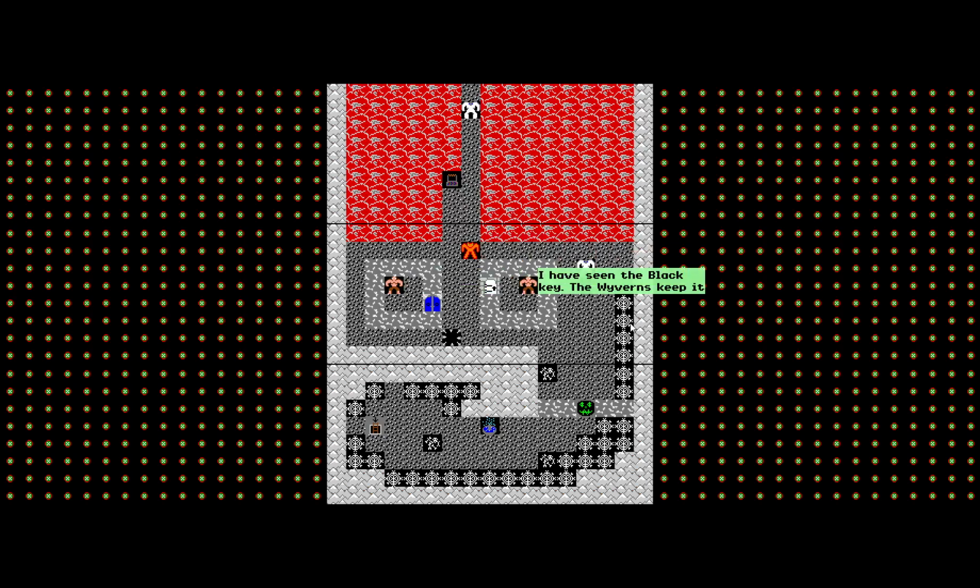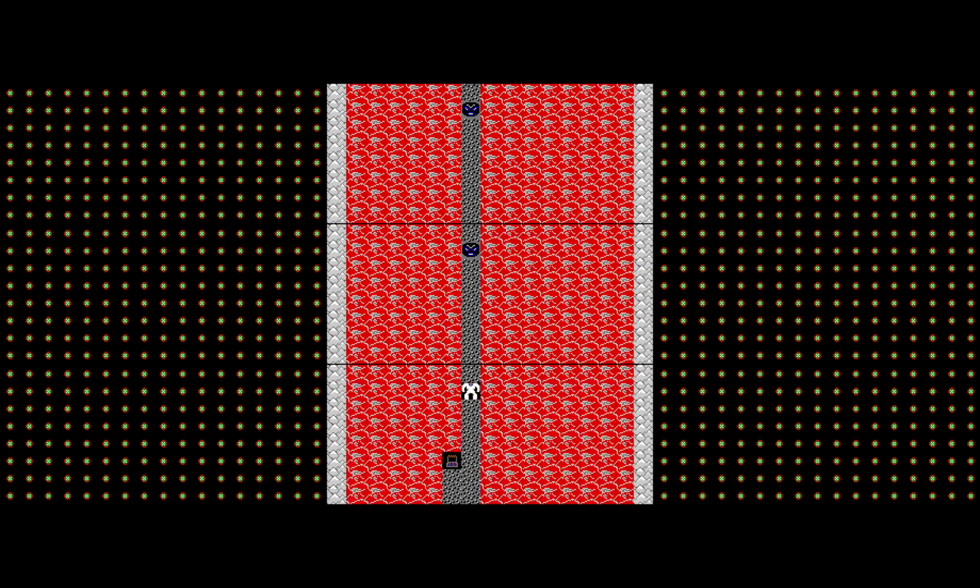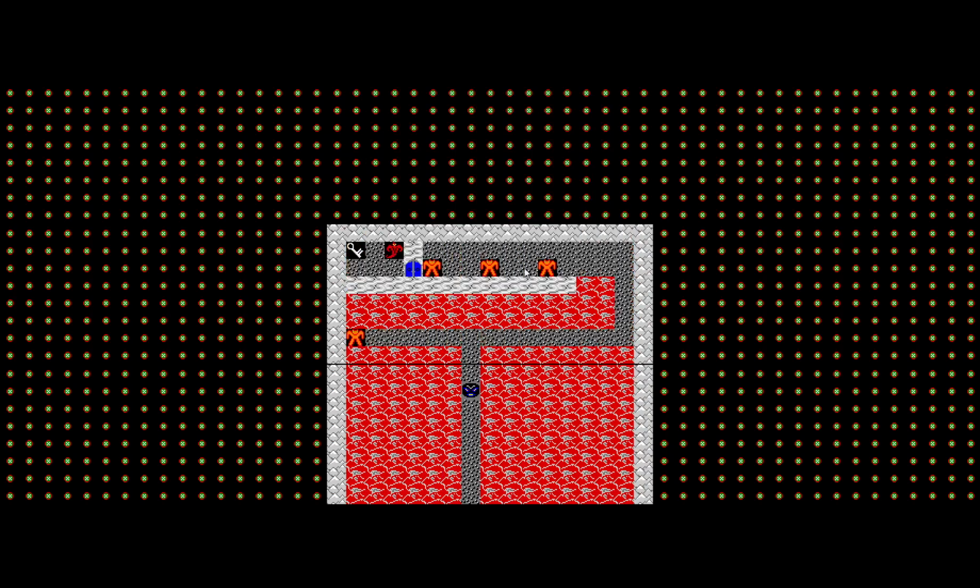I've seen the black key, the wyverns keep it. And right, here's the unanswerable one. Name the evil one touring. Unless you just know, or you pull that quote out of the warrior. Not going to be able to answer that quizzer, but fortunately it's bypassable. So yeah, room with white key. Fire demons. Pretty consistent spelling like that.